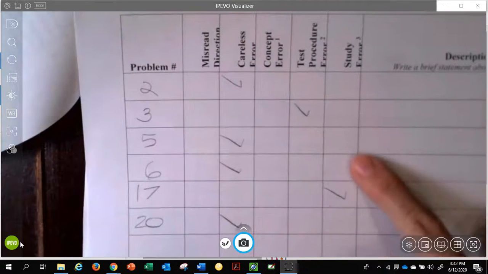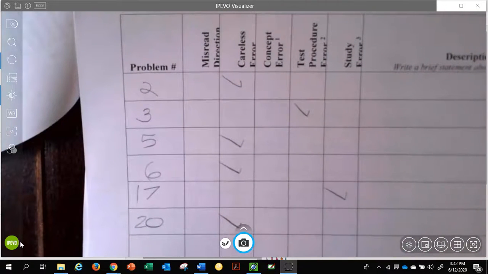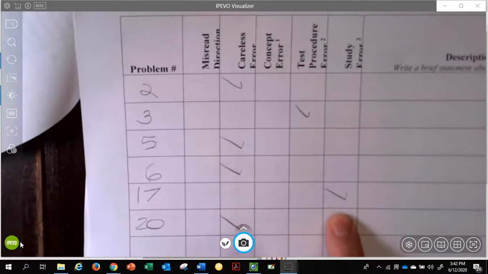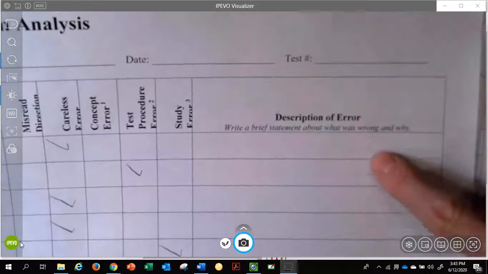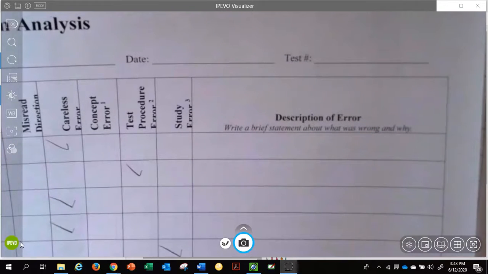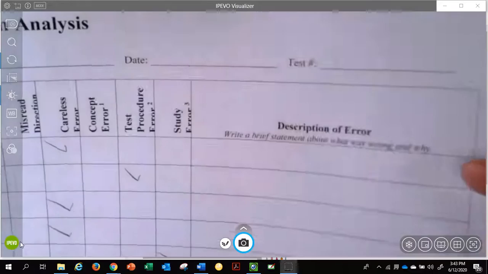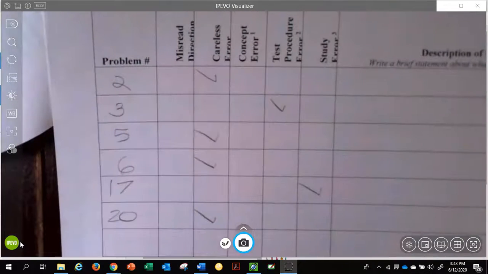It could be that you studied a lot of stuff wrong. Well, great. Now you know that when you go back to study. How did you study number 17? How did you study it wrong? Learn from what you were doing or not doing. And even better is if you can write down kind of what you did on the mistake. So this is a great paper to fill out. You can do it for every test and every class, but you're just trying to learn.